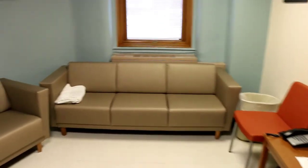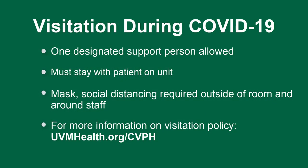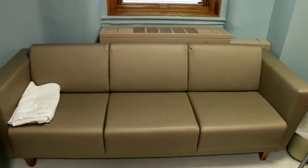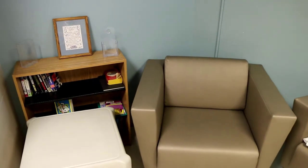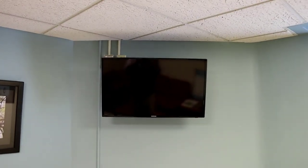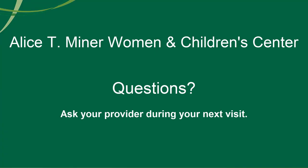We also have a visitor's lounge to the left for when we allow extra visitors. Currently during COVID times you're only allowed to have one visitor, and that visitor must stay with you the whole time in your room — they're not allowed to go to the cafeteria or the gift shop, to keep everything as safe as possible. Once COVID restrictions are lifted, there is a lounge for family members to stay, and you can have up to four people in your labor room at one time. On postpartum we do try to limit it closer to two because the rooms are a bit smaller.